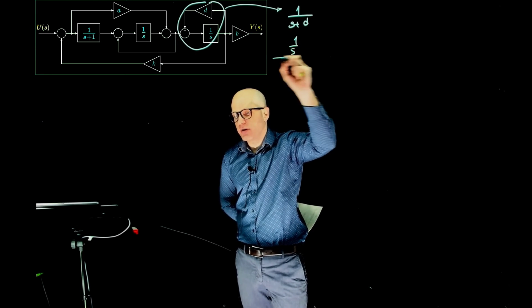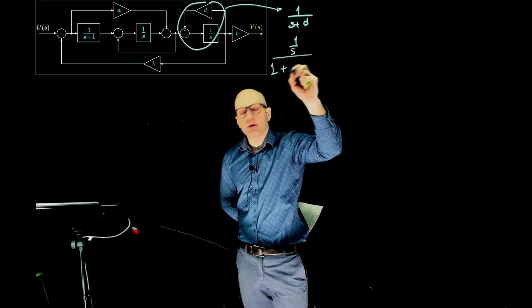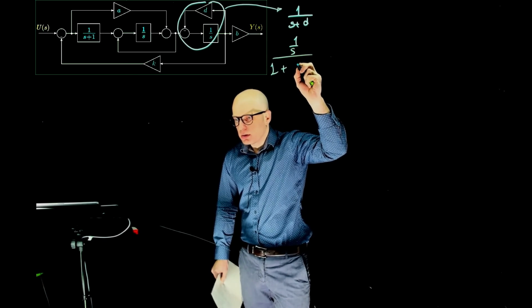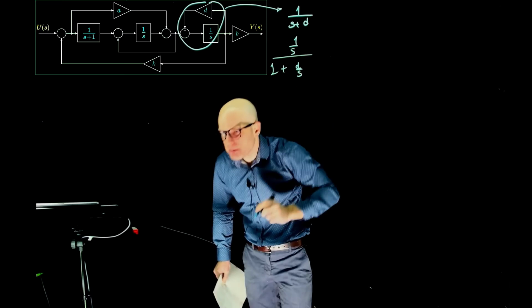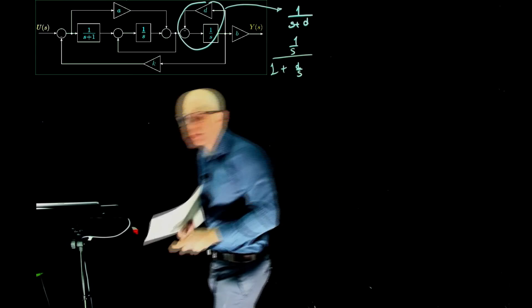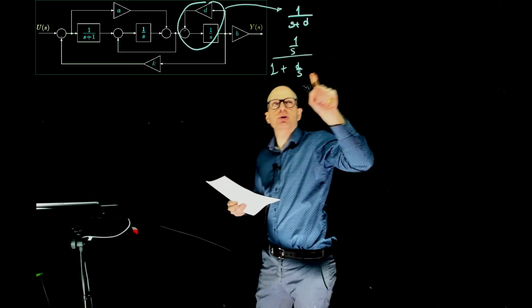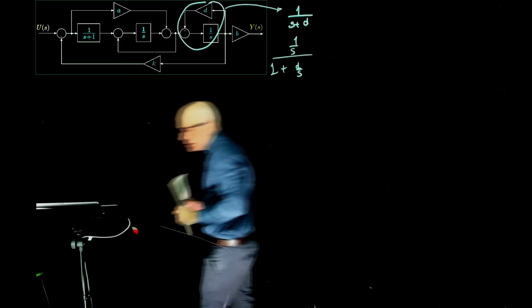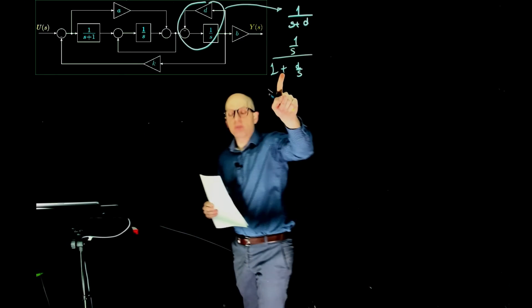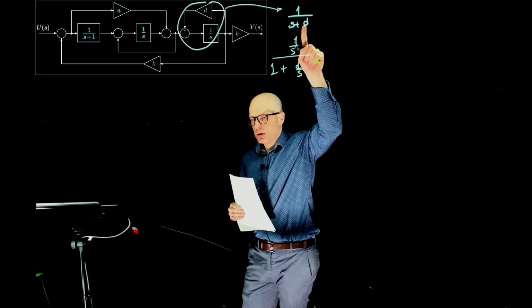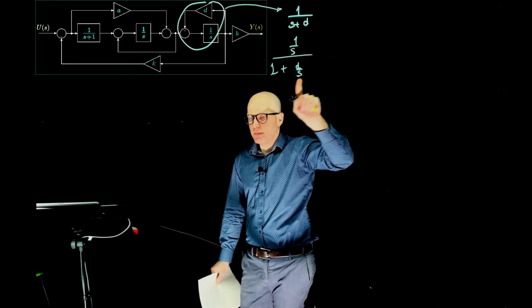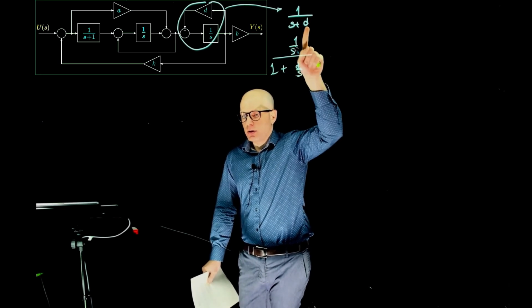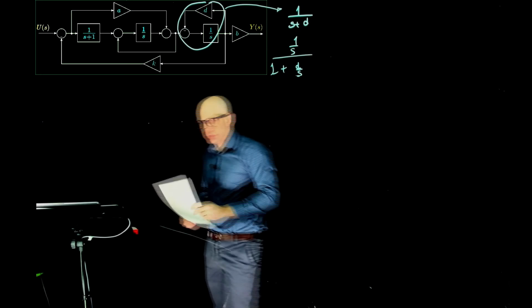1 over S divided by 1 plus D over S. D over S, yeah. Is that a B? Oh, it's a B. No, D, sorry. Yes, D over S, which simplifies to that. Is that a negative loop? Yeah, it's negative, hence the positive sign there. So once we factor out S, the denominator cancels, and then you're left with it.